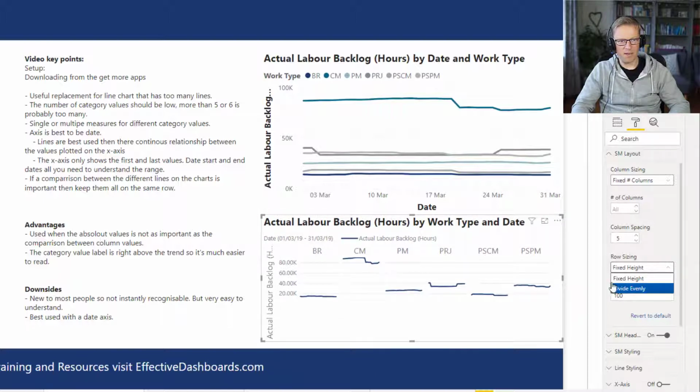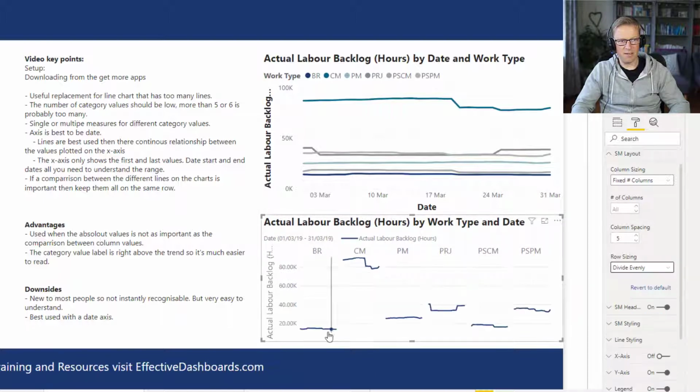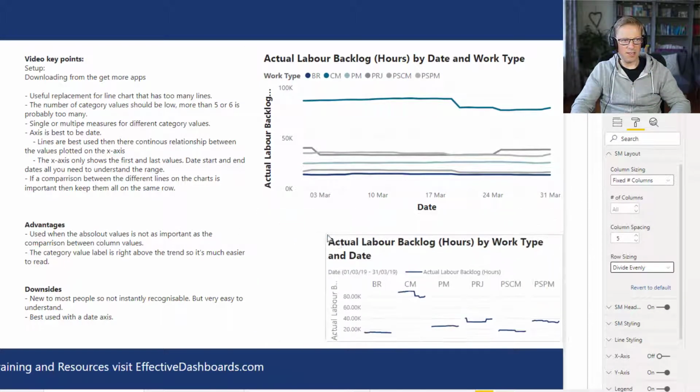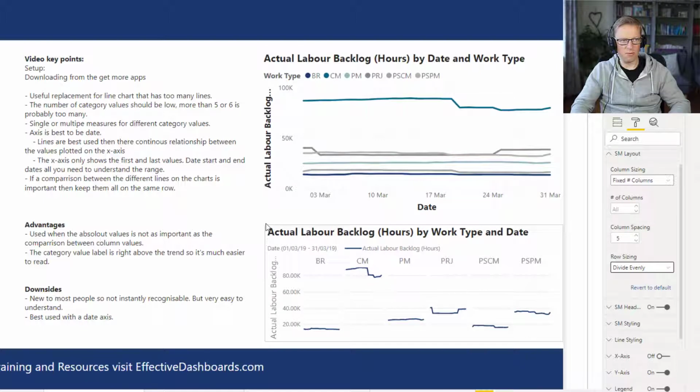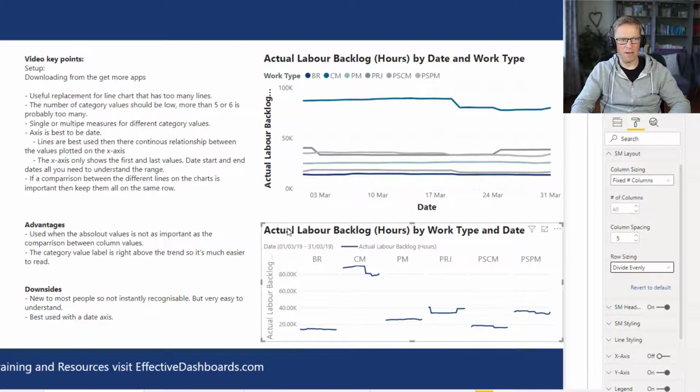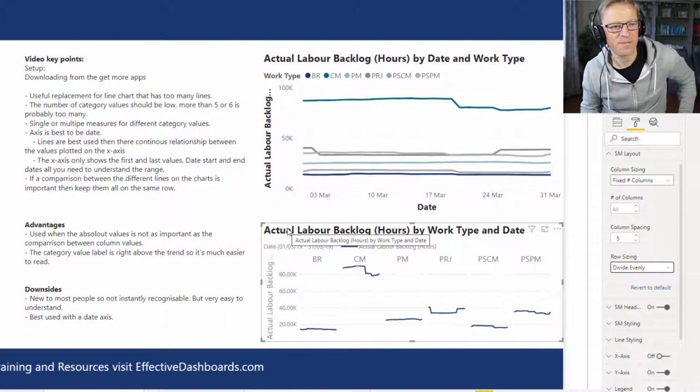I like it to be divided evenly, and we can see that the rows and the columns will now extend to meet the size of the visualization, which I think is a better setup for this particular example.